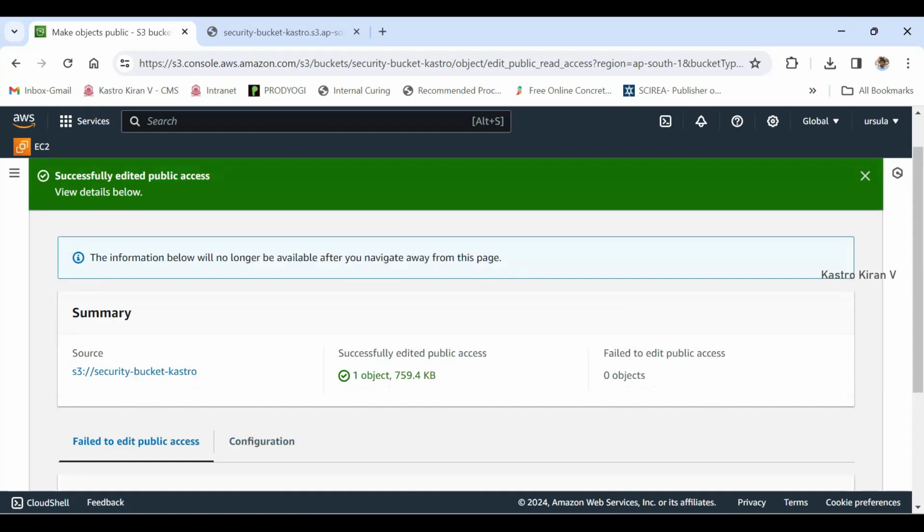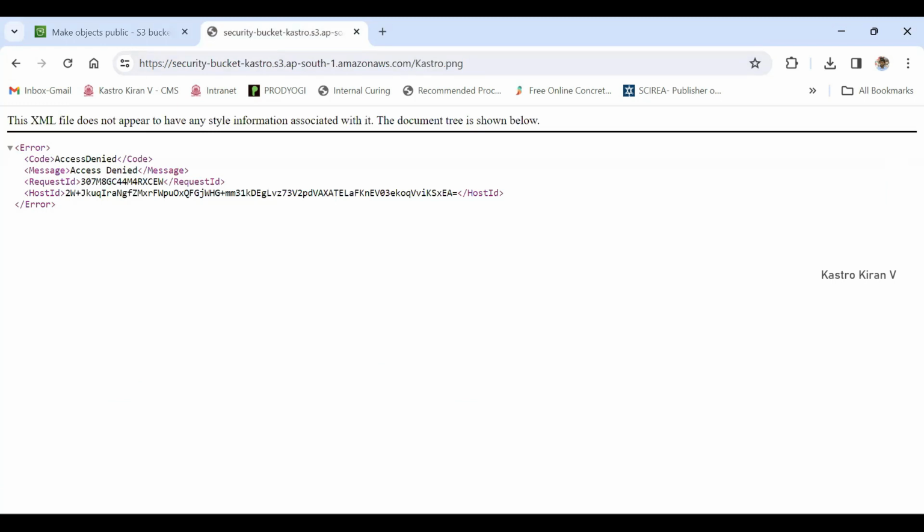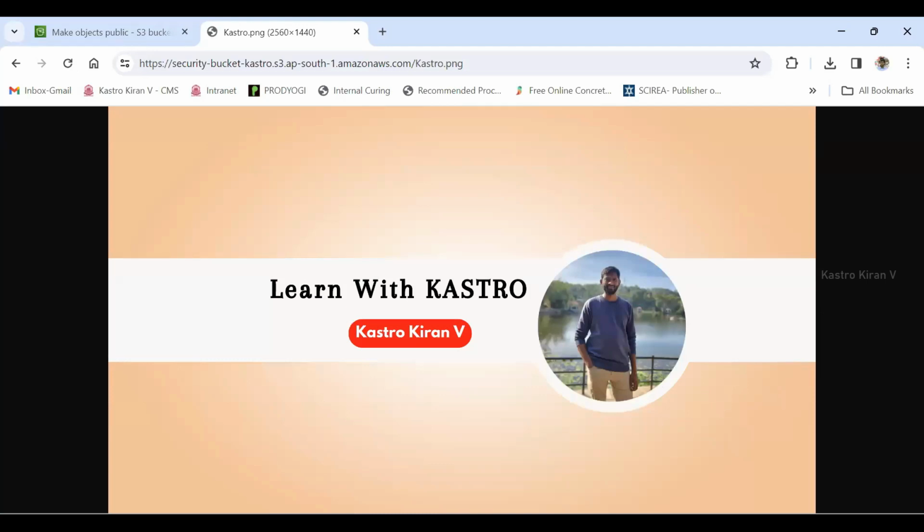Once all these three options are enabled, then only you will be successfully able to see the object outside of the AWS cloud. Now, if you reload the page, you are able to see the object that I have uploaded into the S3 bucket. So how am I accessing the object outside of the AWS cloud? I am enabling three options. What are they? The first one is I have enabled the ACL. The second option is I have turned off the block all public access option. And the third one is I have enabled make public using ACL.